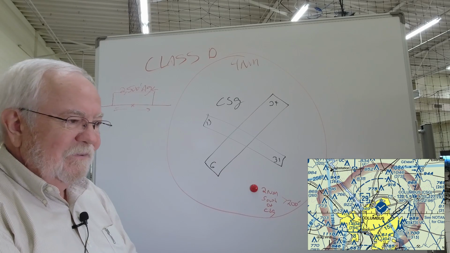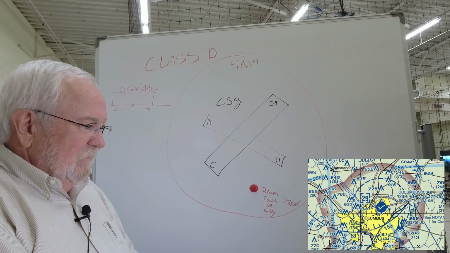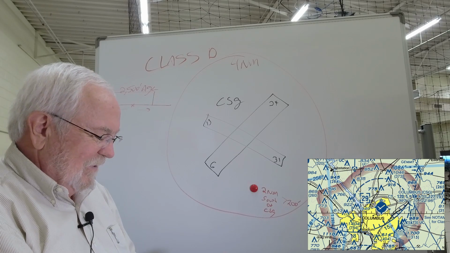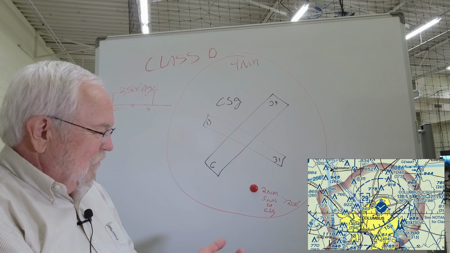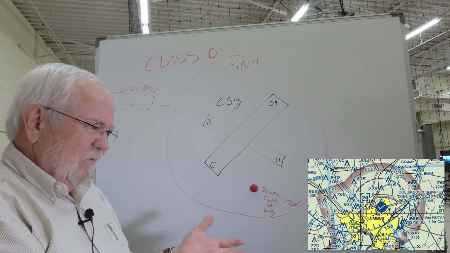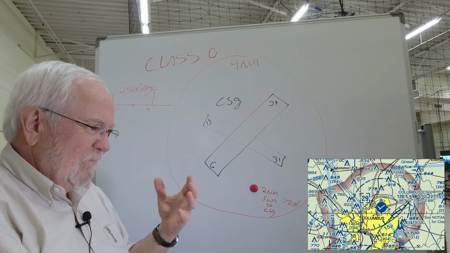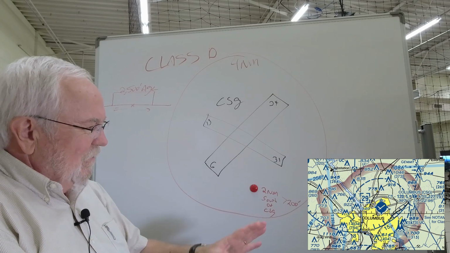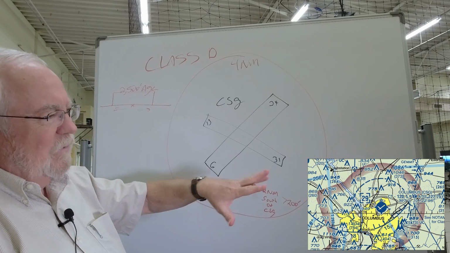And then he'll probably say, traffic south of the airport. Say again, because he didn't understand what you said. That's understandable. We don't hear a lot from drone people calling up the tower. So he wants to make sure he's got his information right. So you repeat the whole thing again.